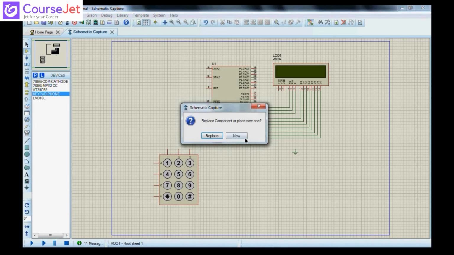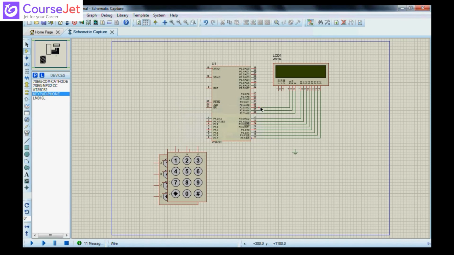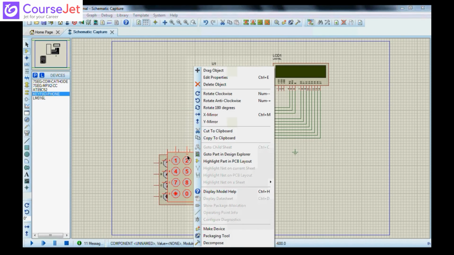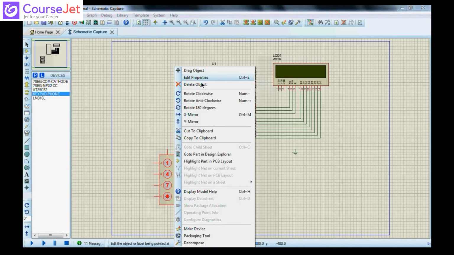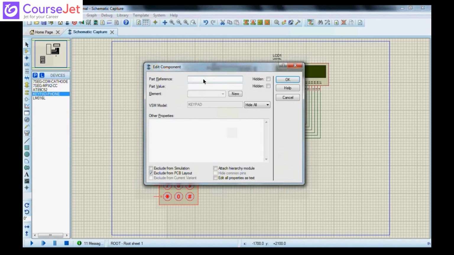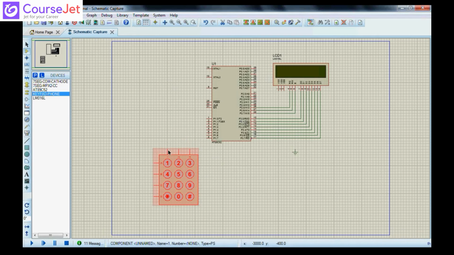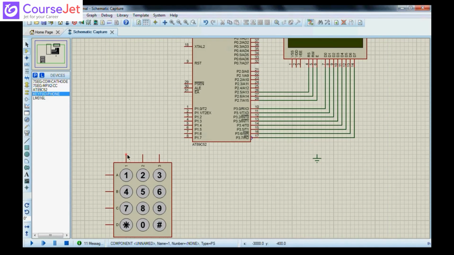You can do one more thing here. You will have to connect it through wires only, but you can edit the properties here and say which path value you are connecting to it. You can give a path reference if you want. But I will connect it such that it is easy to understand.